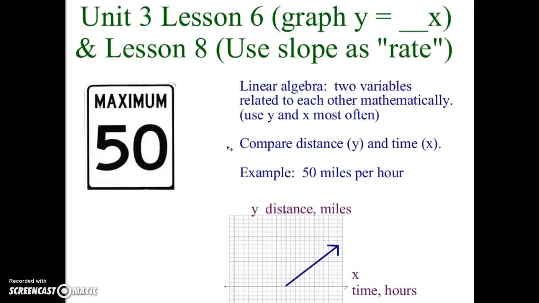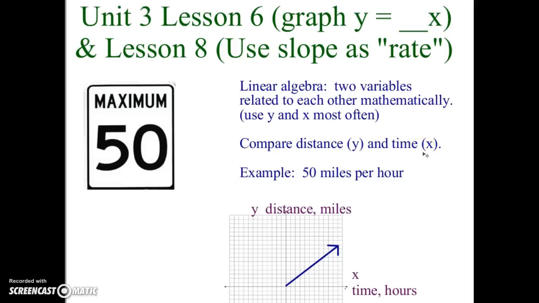You're driving down the road, normally see 55 miles an hour speed limit. Let's suppose it's 50 miles an hour and you're taking a big trip from here to California. And your average speed, you figure, is about 50 miles an hour. Maybe it's 65 miles an hour in some zones, and other places it's 20 miles an hour in traffic. But let's suppose you're going to average 50 miles an hour and you're planning this big trip, and you're going to compare your distance, and we're going to call that y, with time.